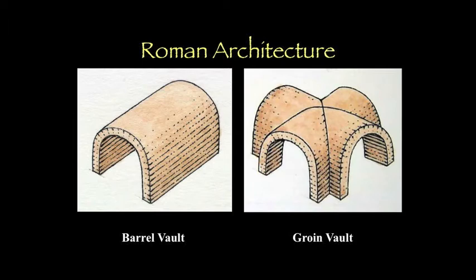In fact, the groin vault is the primary architectural element used when we're talking about creating large interior spaces, with the exception of the dome, of course, for an incredibly long period of time, really until the invention of modern materials such as steel and iron. And so when we look at ancient churches, even churches from the Gothic, the medieval, and the Renaissance periods, we see the use of this same technology, the use of groin vaulting. Of course, it gets sophisticated in many ways and spiced up a little bit with things like pointed arches and ribbed vaults, but it's still essentially based on the principle of the groin vault. And this technology allowed the Romans to build some of the most amazing structures. Of course, we'll be looking at and discussing some specific examples on our journey.